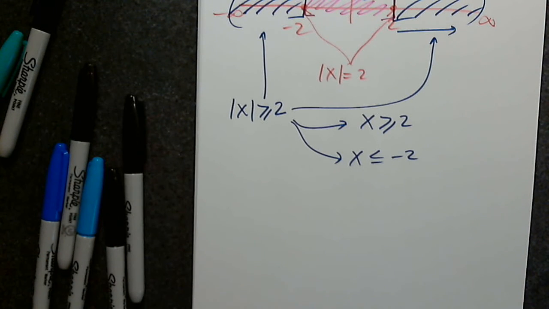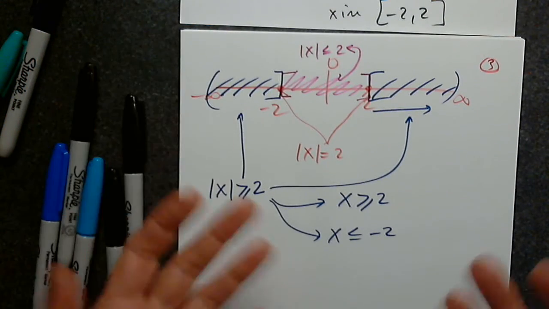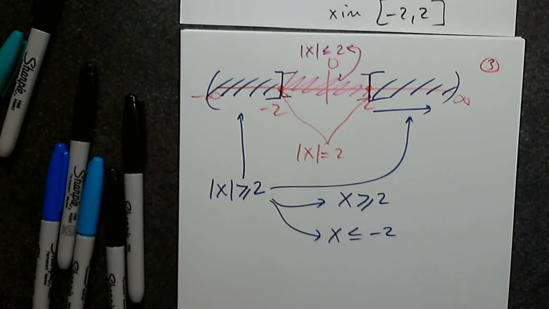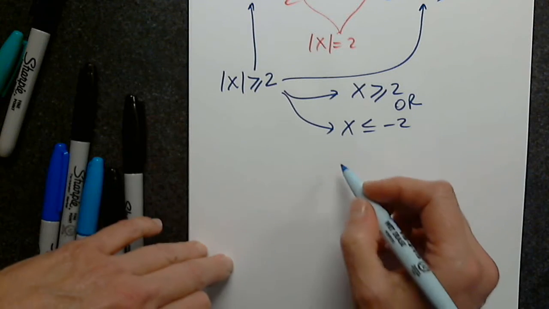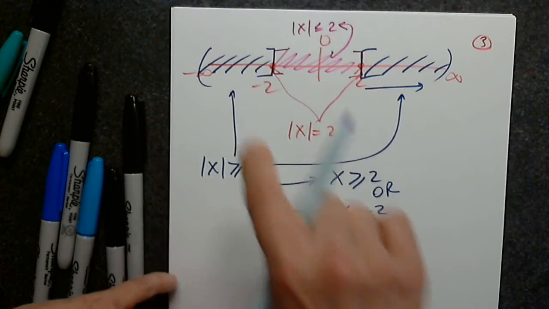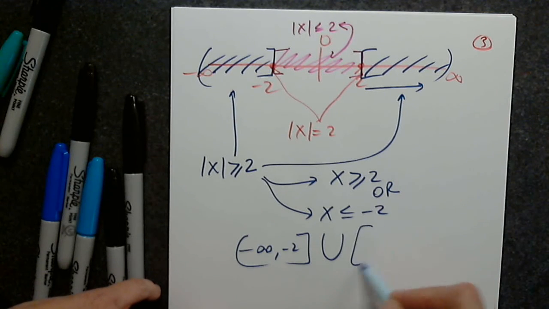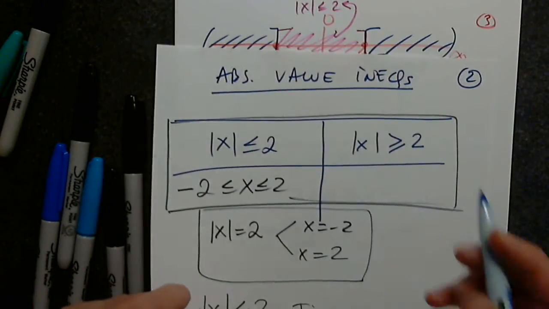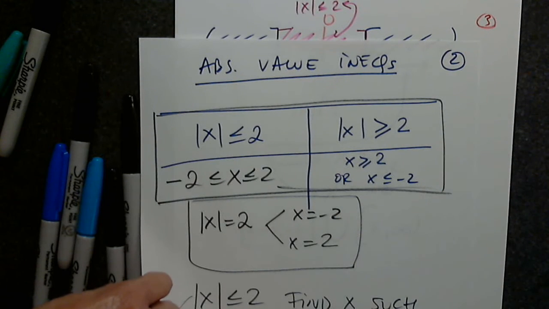Some of my students say you should change the inequality symbol. No, it looks like it. We just wrote the solution. It's to the right-hand side of 2, which means this. The key word here is or. The left-hand side of -2. And that key word is important because the solution will be presented with a union from -infinity to -2 and from 2 to infinity. So this is our summary. X greater than or equal to 2 or x less than or equal to -2.